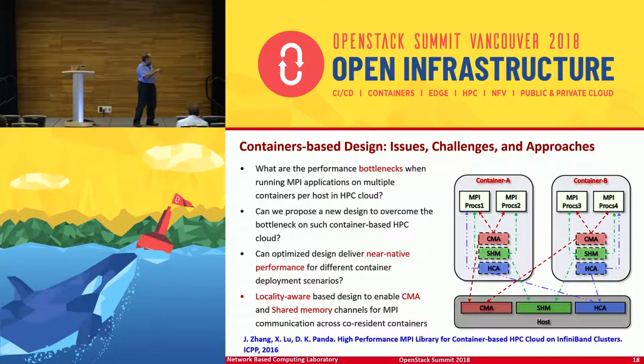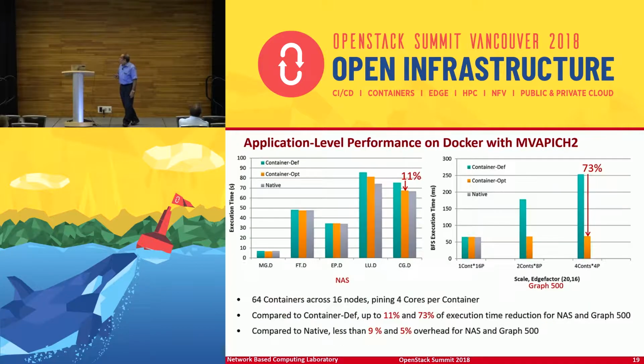We took broadly similar solutions, like a locality-aware design. Also in shared memory, typically in the MPI stack, in addition to shared memory there is these days a kernel module called CMA, cross memory attach. Most Linux kernels have this module available. Instead of making a user-level copy, you can ask the kernel to make copies, and that is good for very large messages. We were able to put all these things together. This paper was presented in 2016.